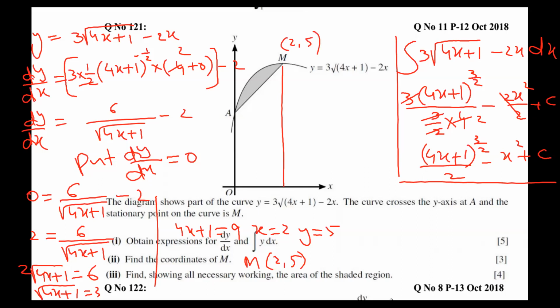It means this gap is 2 and this gap is 5. The coordinate system, you know it, 2 and 5. And let's see how we can handle the question. So this gap is 2, this gap is 5.